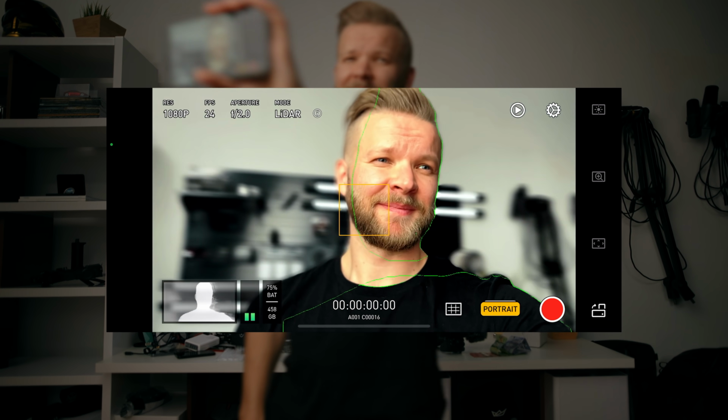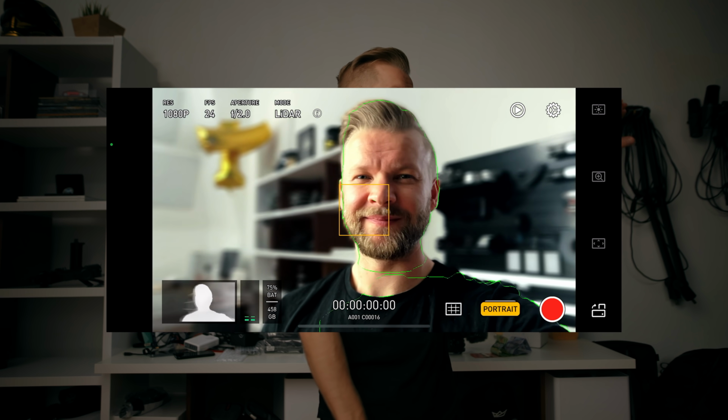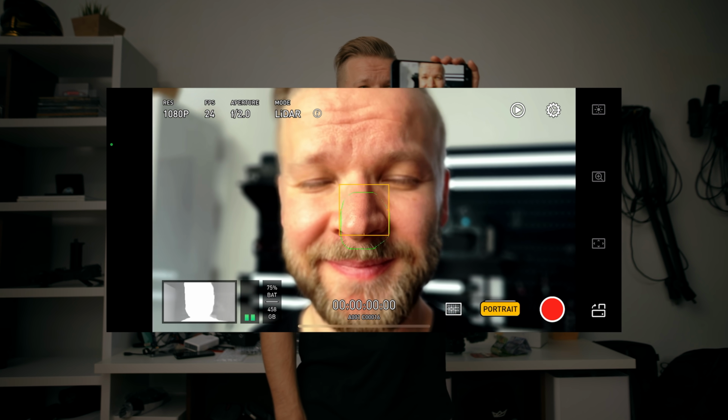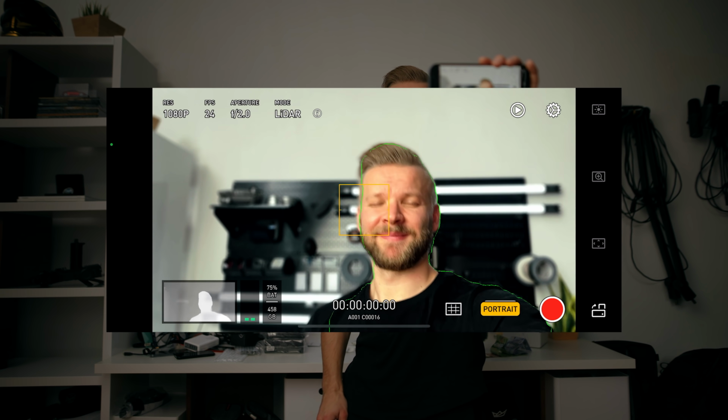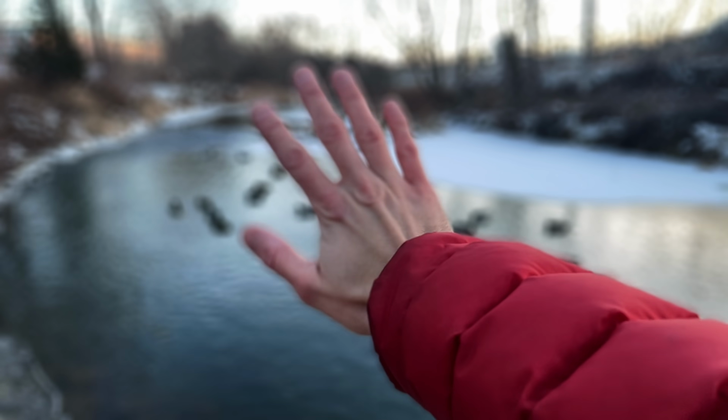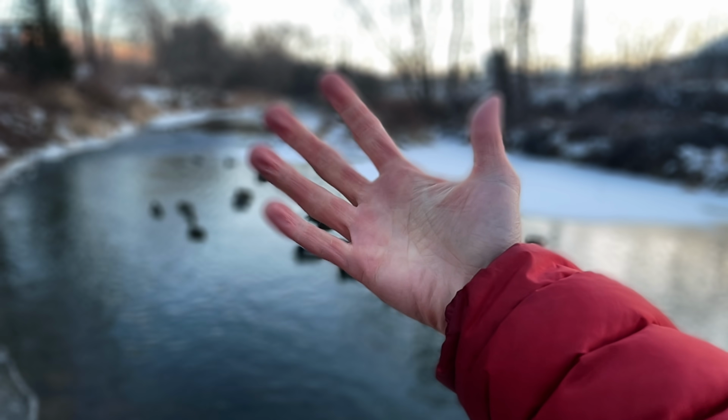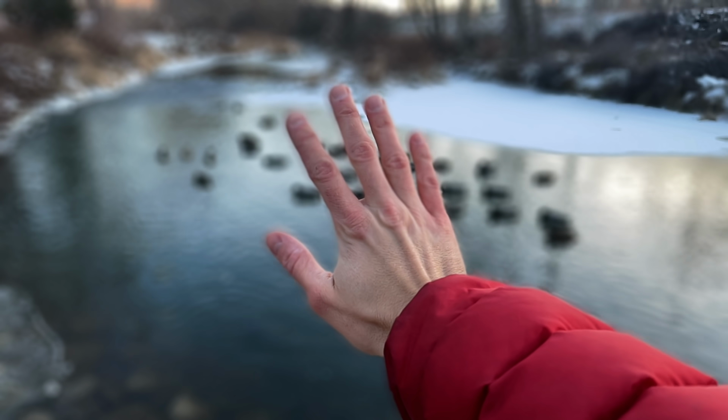And I will be the first to say it's not perfect. And I think this is more of a hardware limitation than it is a software or something to do with ProTake itself. But it actually works surprisingly well. I didn't think it was gonna work this well, even though I had really high hopes. When I filmed just my face, it was doing a pretty good job. Yeah, there's certain parts like the ears might be blurred out and they probably shouldn't be, but overall, it's doing a pretty nice job. Now with smaller objects like your hand or your fingers, it's just not gonna work as well. It's not that precise yet, or that's what it looks like.